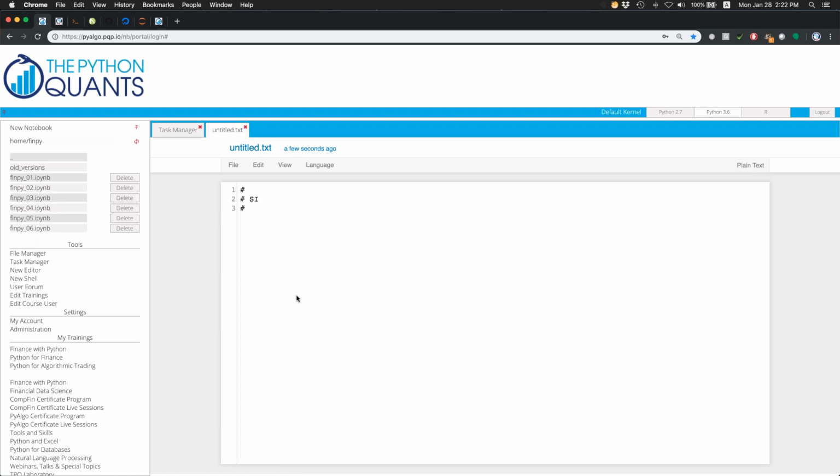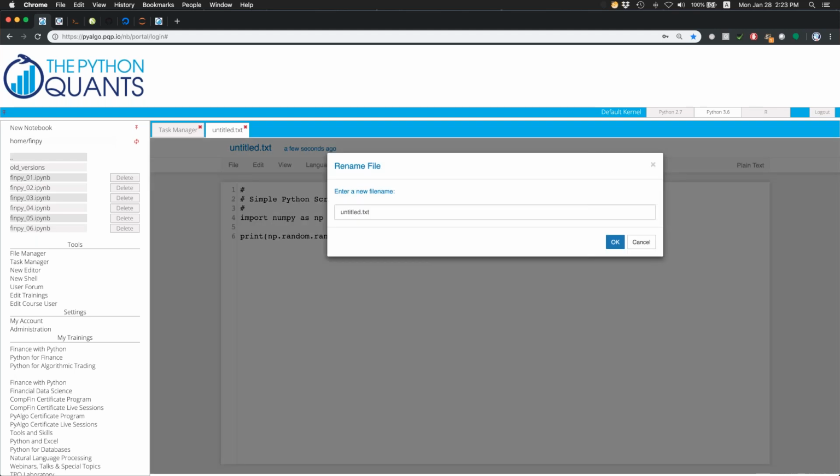Simple Python script maybe, and I would say import numpy as np, and I would say something like print np.random, maybe some 10 random numbers. You see there's no syntax highlighting because I haven't saved this file, but I can say, for example, simple.py and save it now under this file.